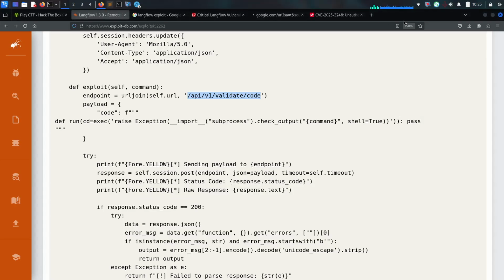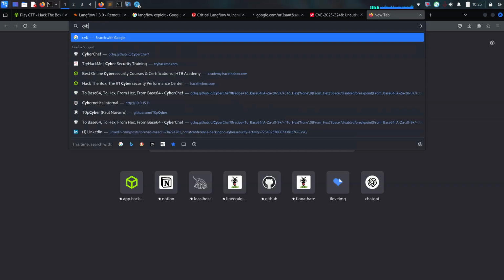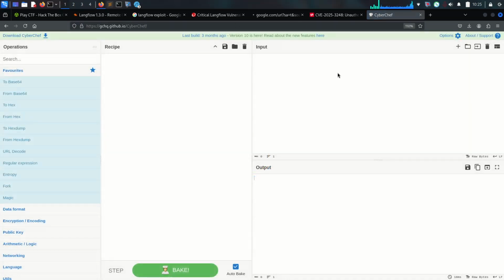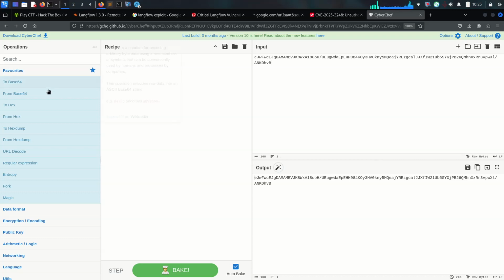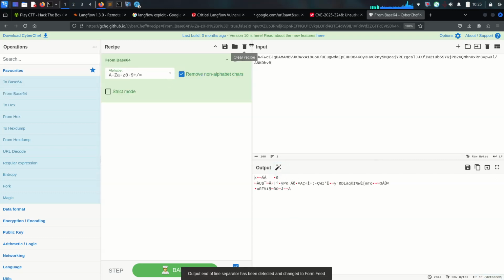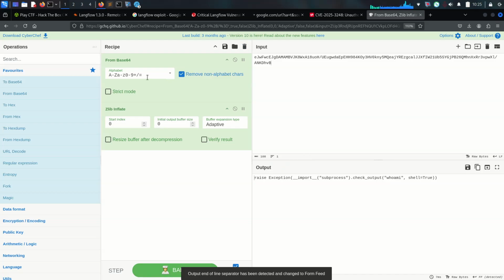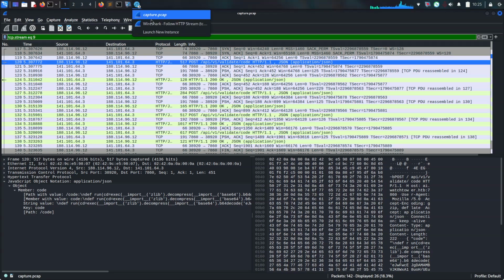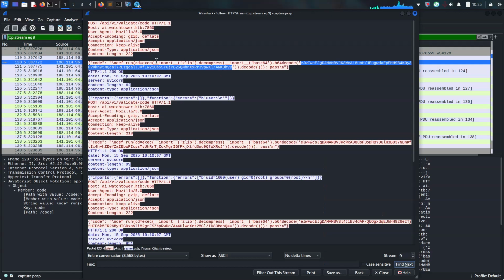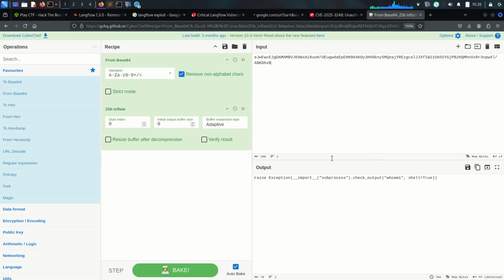There's nothing, but I think CyberChef will decode it, because I think there was something more. What was that? Wait. Yes. Okay, so it's zlib inflate. Oh, that is correct, so I'm dumb. Sorry. It's because we found import zlib here. That's why. So it's the best way to analyze it.